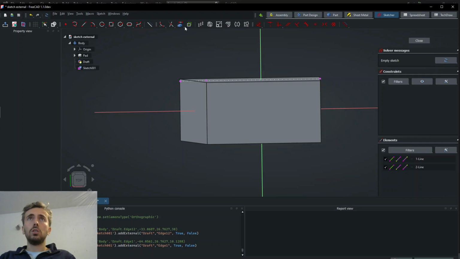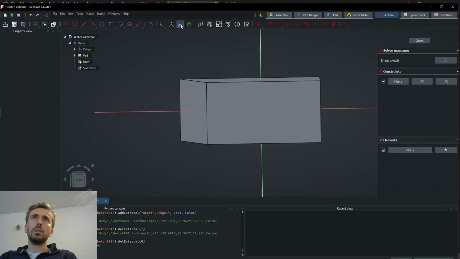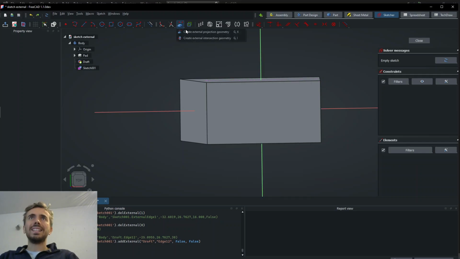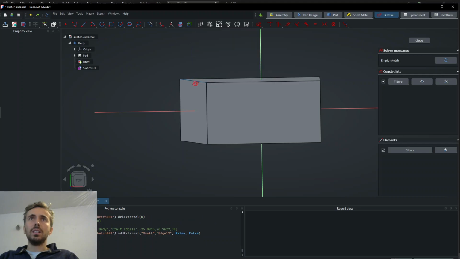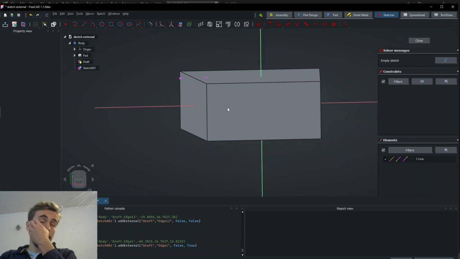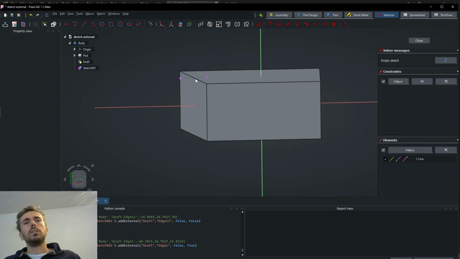Now let's change the tool. Let's remove this. Let's put it as construction. Let's check if construction is still working. Yes. Okay, so let's remove this. Now let's try the intersection. So if I click, that's not good. That is still the projection. It should have only one point here if it was the intersection. So this is not correct.